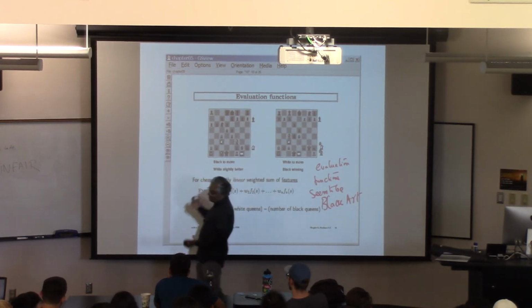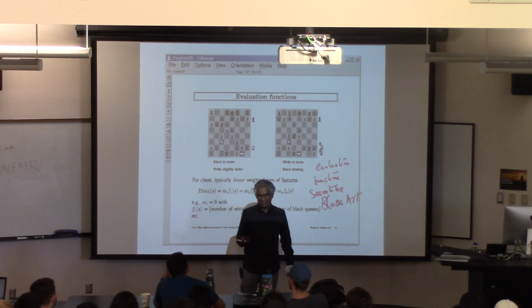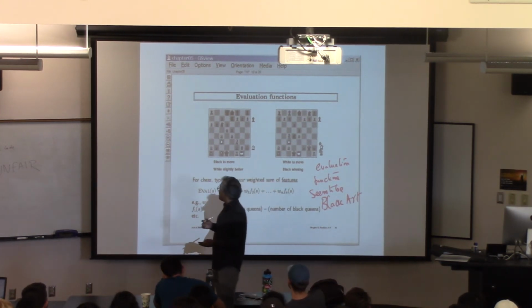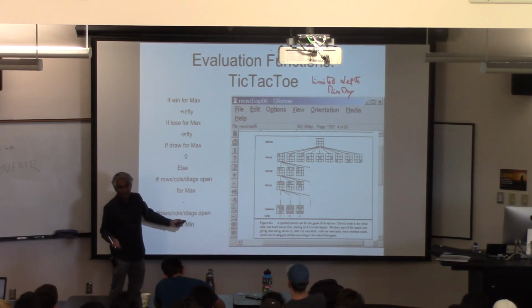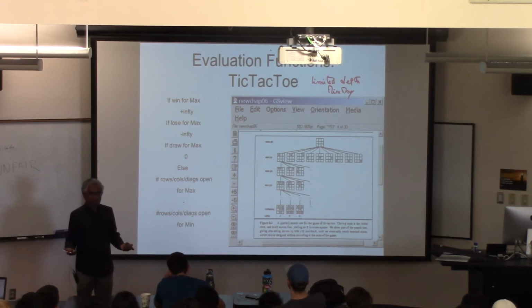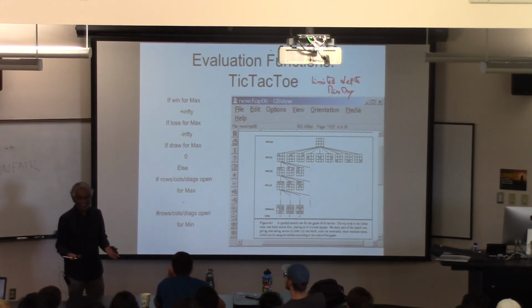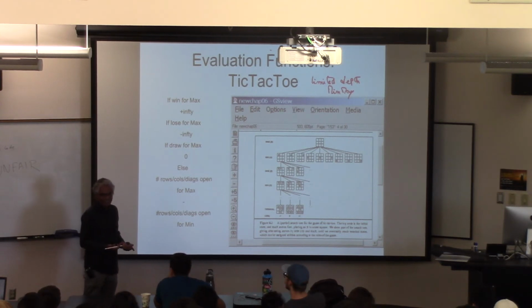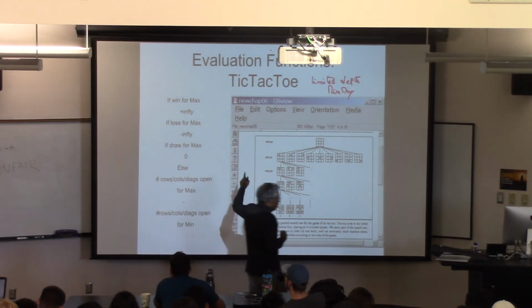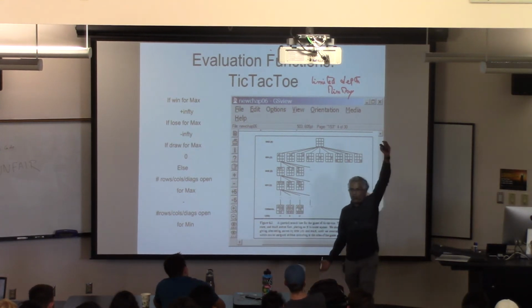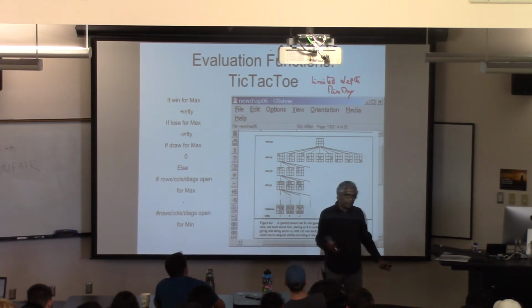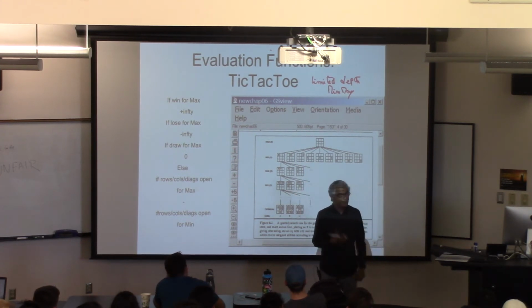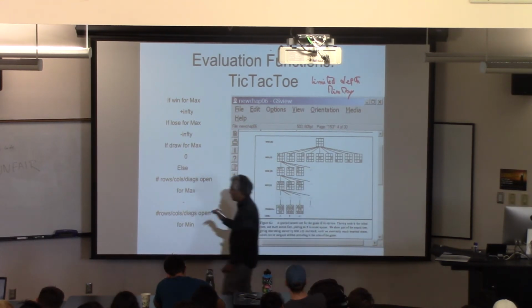Well, the question is why I use infinity. The numbers should make sense. If I put 1 and minus 1 in the previous case, the number of rows, columns, diagonals open for max minus the ones for min can be greater than 1. That means this partial position is even better than a win, which makes no sense. That means people will start playing that game. That's why I put plus infinity, minus infinity. Plus infinity and minus infinity should be the highest and the lowest values the game can ever take in the true terminal nodes. And you should make sure the evaluation function doesn't cross them, because if it crosses them, it makes no sense. It's a good question, and it's worthwhile thinking about those kinds of things.